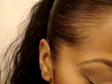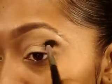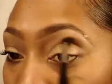Now going in with the Sigma 224, I'm mixing Cork Eyeshadow by MAC and this eyeshadow right here, which is a little darker than the cork. You just dip back and forth into the pan and go into the crease with it. Just use a windshield wiper motion — you don't need to go high in the crease, just stay right in the crease.